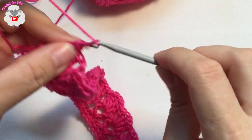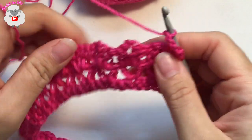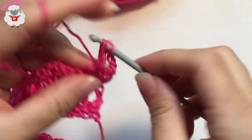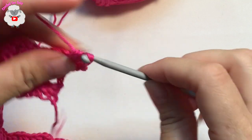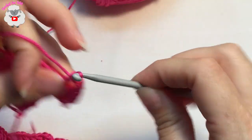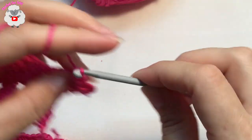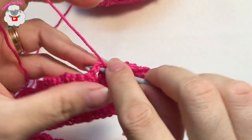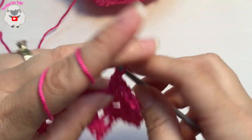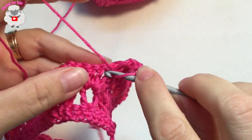Now for the fourth row, we're going to chain 3, we're going to turn, and inside each one of these chain 1 spaces of each one of these fans, we're going to do the following. We're going to make 3 double crochets, 1, 2, 3, chain 2, and back again into the same space, 3 double crochets, 1, 2, 3. And into the next chain 1 space of the next fan, same thing. 3 double crochets, chain 2, 3 double crochets.